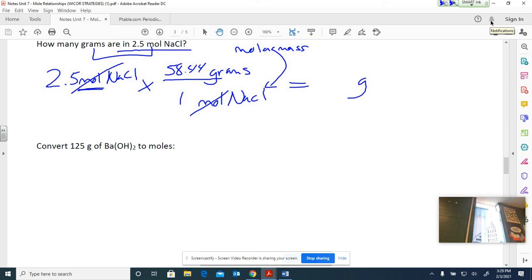I just go to the calculator. You multiply the top, divide by the bottom. The bottom happens to be a 1. I don't need to actually divide them. So I really just multiply. 2.5 times 58.44, and I get 146.1 grams. Well, grams of NaCl. Let's be specific. That's what I have grams of. So if I needed 2.5 moles for my reaction with salt to work out, I would need 146 grams weighed out. So yesterday, like you were weighing out the 58.44, you would need to weigh out 146.1.